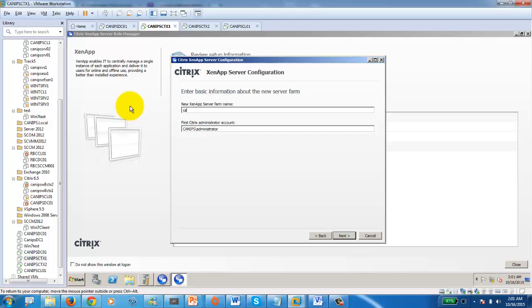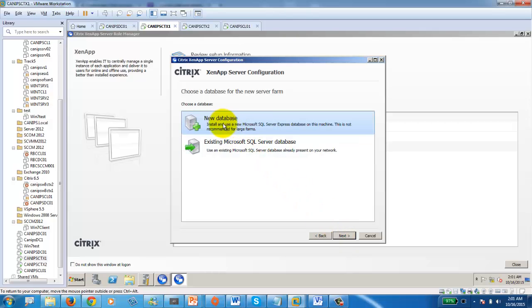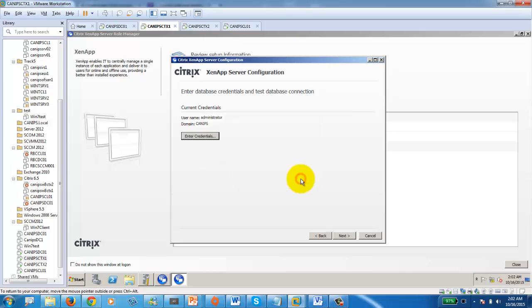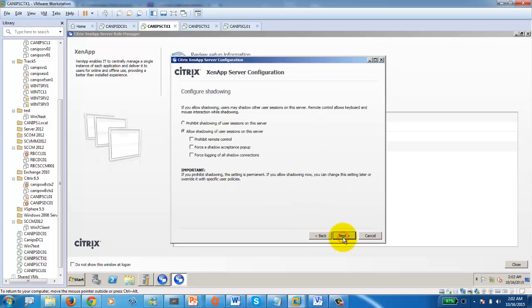Let's name it Canaps farm, and next just select new database in this case, and next provide our domain credentials, so Active Directory Administrator, our standard password, and then click next.